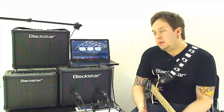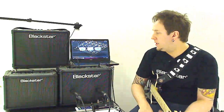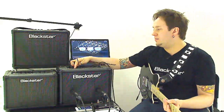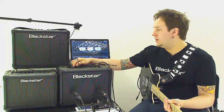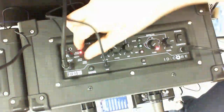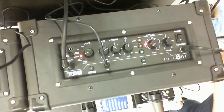Now, storing presets on here, I've actually got six of my own, but I will show you how to store. If we take the amplifier out of manual mode, we're now in preset mode, so the LED's off here. Let's just go to crunch for the moment. I mean, my original preset on here is a semi-driven crunch tone with a little bit of tremolo, just for a nice kind of indie vibe.